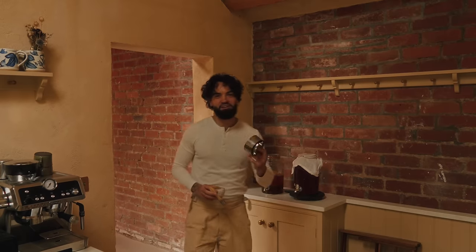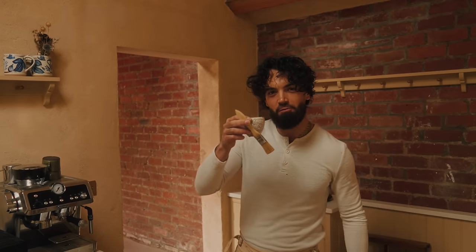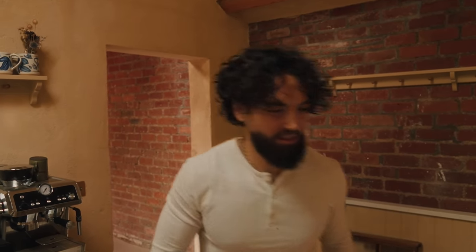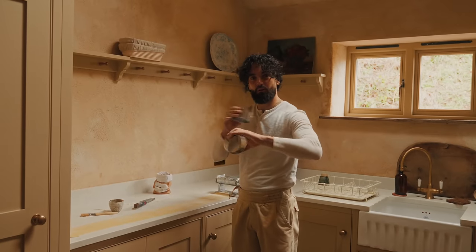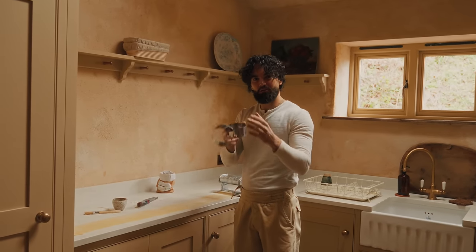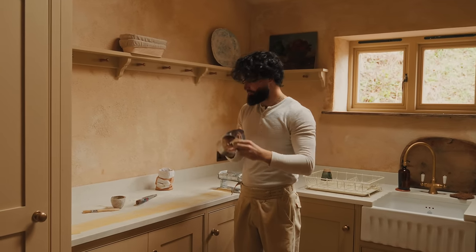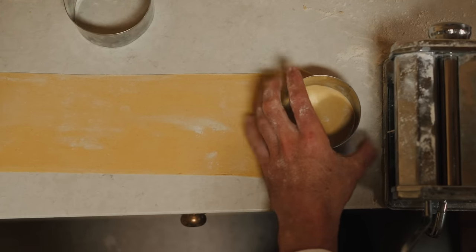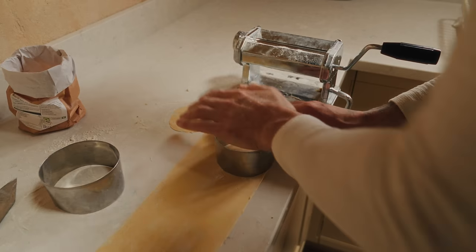So I'm making circular ravioli. So I got my rings, pastry cutters, and pastry brush, and a little water and oil to brush. So I have 2 different size rings. I got a small one and a big one. The smaller one is the bottom of the ravioli, and the big one is for the top, because we need enough pasta to cover over the mold and seal up perfectly. So I'm gonna cut my rings equal amounts of each size, and then we'll fill the smaller one with our lovely filling.